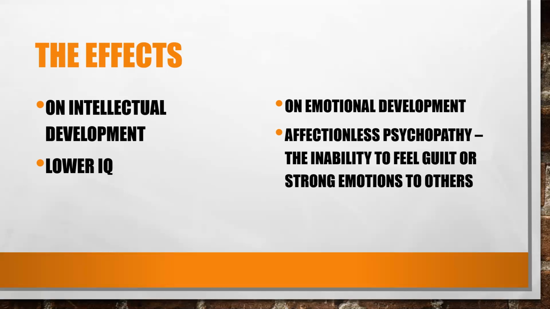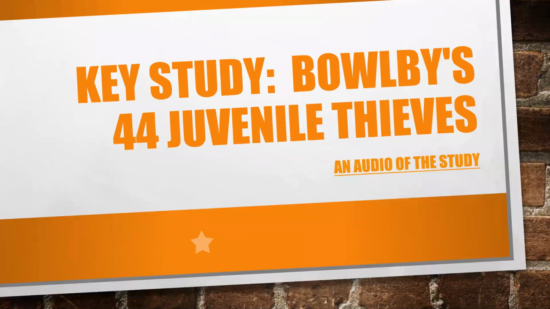So intellectually and emotionally. Now, Bowlby's key study for this area is known as the 44 juvenile thieves. Now remember, juveniles are young people, thieves, the ones that have committed crimes. And this was a study where Bowlby used his own research to identify the link between affectionless psychopathy and maternal deprivation. So the procedure consisted of a sample of 44 criminal teenagers accused of stealing.